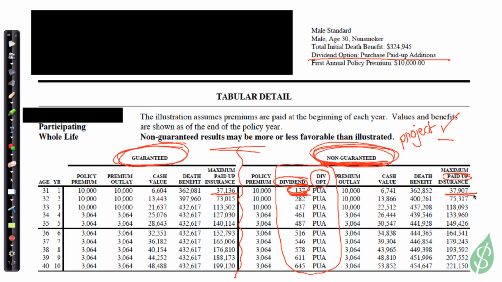Then this number has to now be the basis for the guaranteed side, because now that it's been paid up, it's part of the paid up insurance. So after your first year, after you get a dividend, all these numbers are going to change. They're going to get better. They can't ever get worse because it's guaranteed. So this is the least performance of your policy. The non-guaranteed is showing you what might happen according to these dividends. When the dividend does get paid, it comes over here.